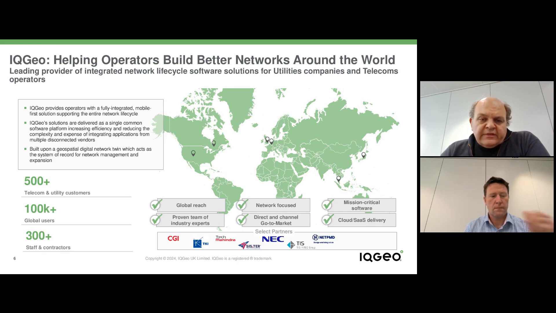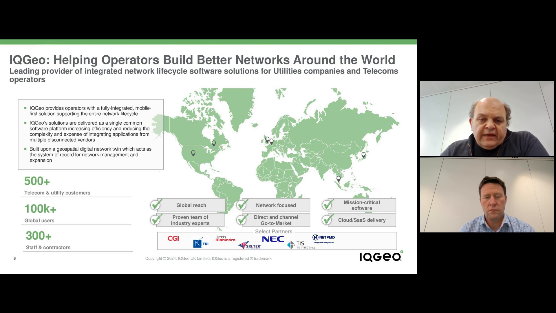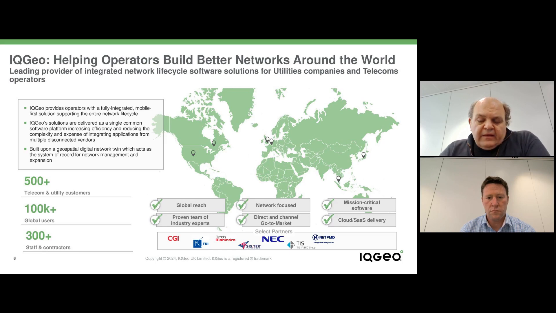We compete against much larger companies, but we're able to do that because of our vertical focus — all we do is networks. This means we've accumulated the experience, expertise, and staff to do very well within these verticals against companies with much bigger organizations and balance sheets. By focusing on just these two verticals, we are now viewed as functional and performance leaders, having developed a product with real competitive advantage. We operate through channel with a strong channel presence in Japan. Europe is a hybrid market — direct and channel — particularly in the Middle East and Africa. The product is cloud-native, which is a competitive differentiator against most competitors who are pre-cloud technology, giving us real advantages in performance, scalability, and supporting customers in regions without a direct presence.